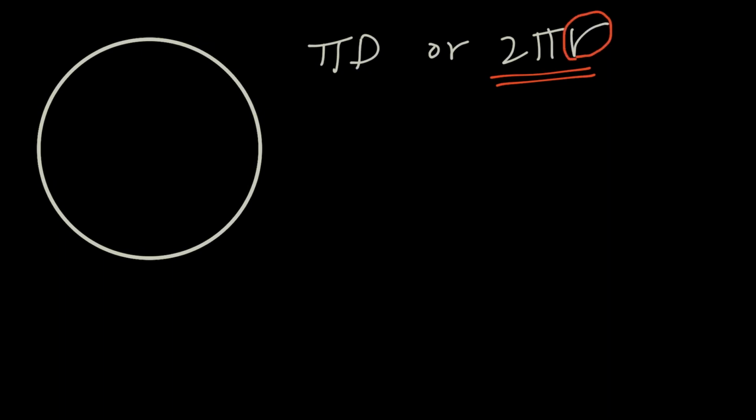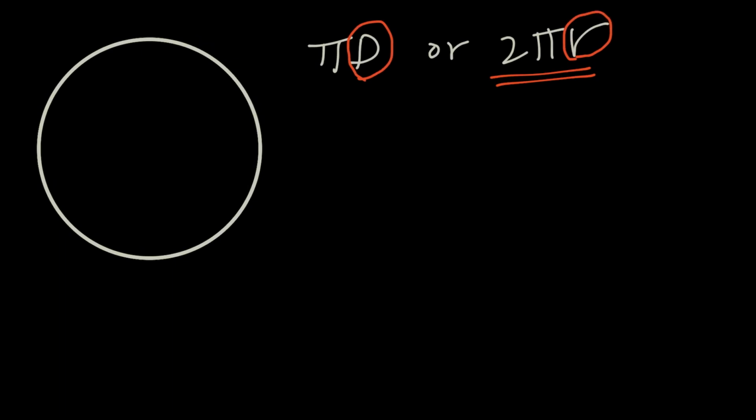Circumference of a circle is the perimeter of a circle. So we're talking about the border of this circle, and the formula for the circumference is either pi d or 2 pi r. I typically like to use 2 pi r. A lot of the questions usually provide you the radius rather than the diameter. So the r here is the radius, whereas d here is the diameter. Either way will work, depends on your preference.